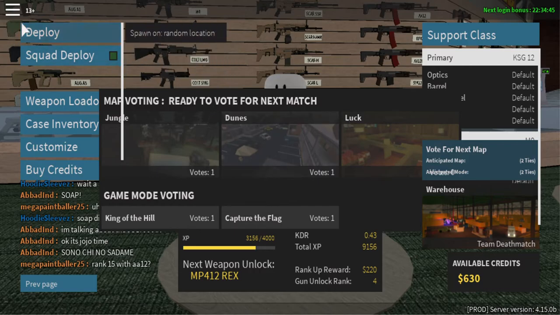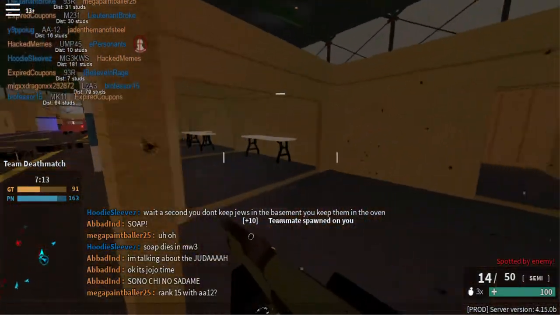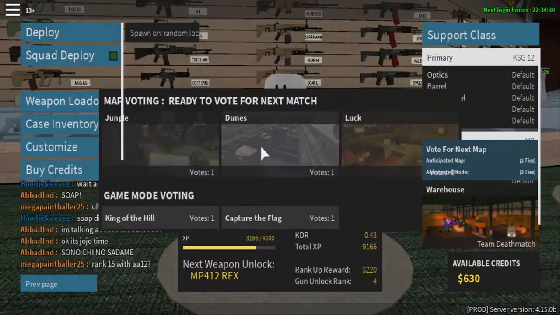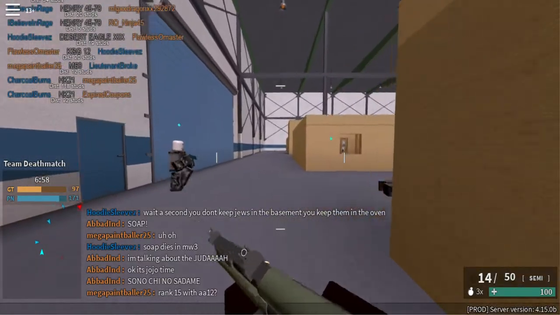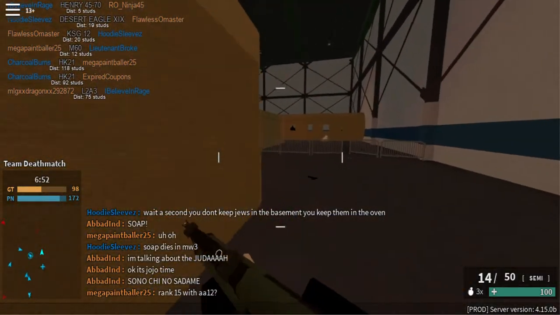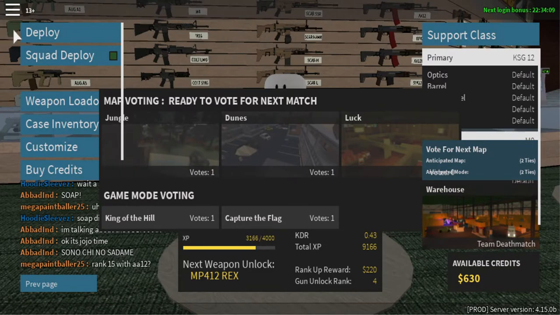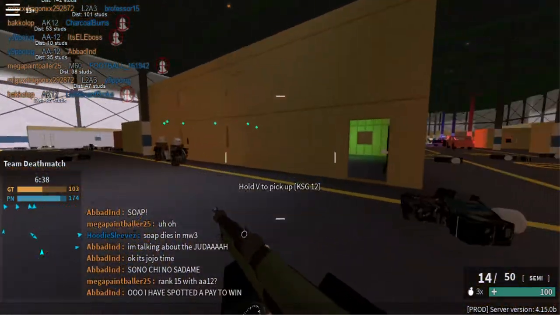Spamming it. Oh my god. And I'm getting inside. How did he... What is that? It's like a tank, but with a gigantic magazine instead of the wheels, I guess. It's like 5 million. Ah, skull web.